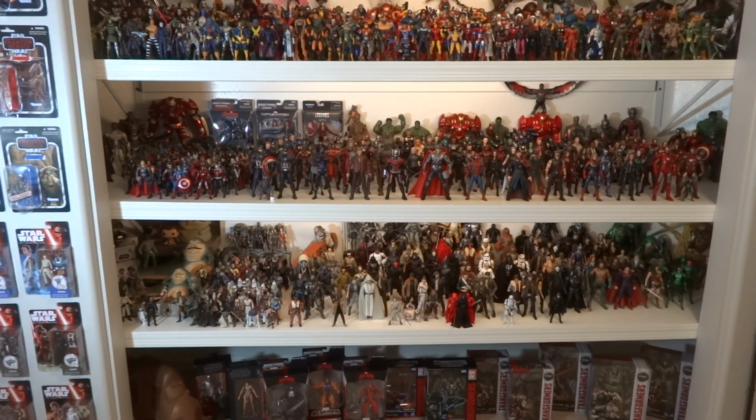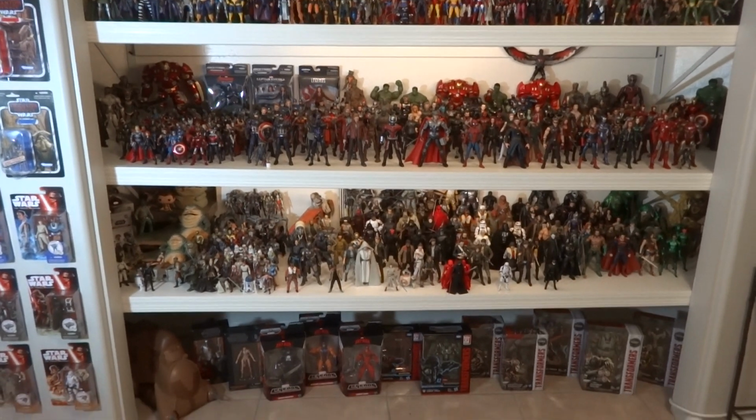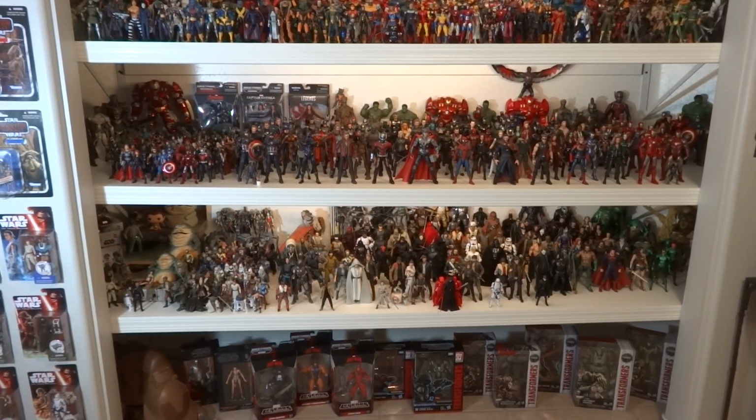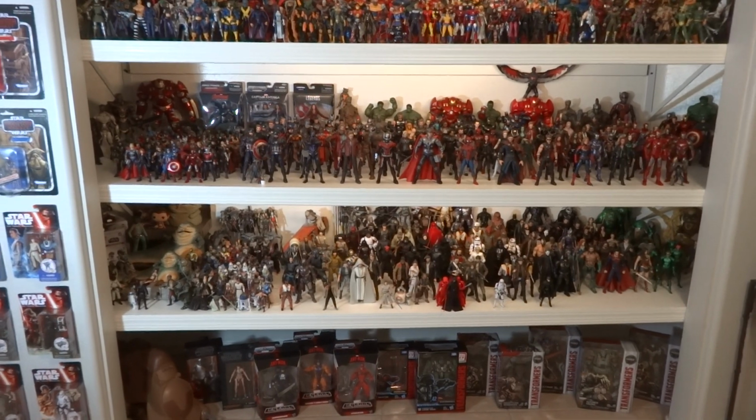Alright, and then at the very bottom, as you can see, I just kind of have that as some placeholder stuff. At my old collection room, I actually kept my Devastator collection there. However, I've managed to put my original Devastator / Constructicon figures on the right side of my display, as you saw. And then I got my new Studio Series Constructicons in another spot of the room. So because of that, I didn't need them on the floor anymore, and I'd prefer just to have nothing out of package on the floor. So that's why now on the floor currently I've just got in-package figures lined up there just to help fill in that gap with my multi-troop transport on the left. Another thing that was too big to display in my old collection room, so I'm happy to get that in here.